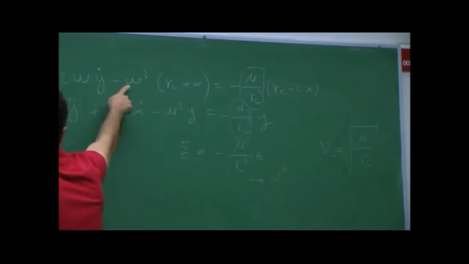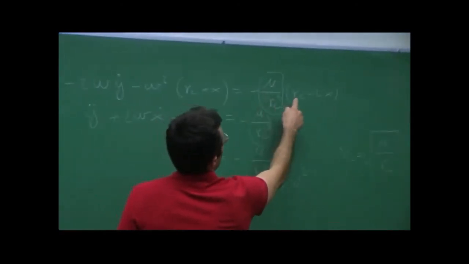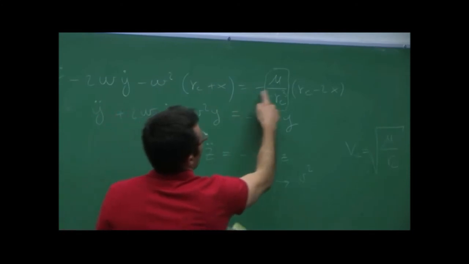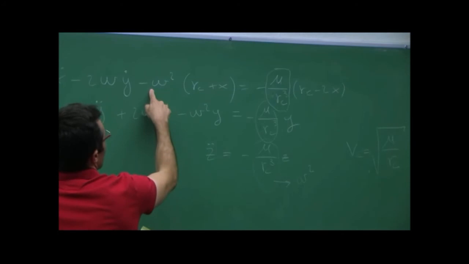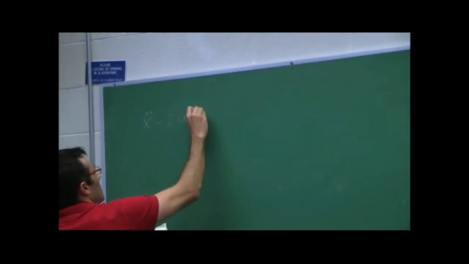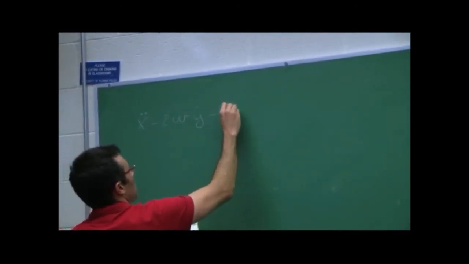I have x double dot, so not just that one, okay? This one, this one, this one, except the minus, they become other omega squares like this one. So this term, for example, becomes a minus omega squared RC. I have the same one here, that goes away. Then I have a 2 omega squared x that moved here, becomes another minus 2, so this will become a minus 3 omega squared, and so on and so forth. At the end of the day, you get exactly the equations we started from last time.